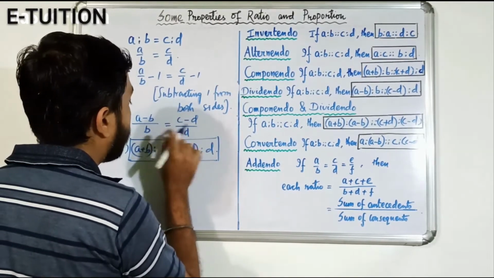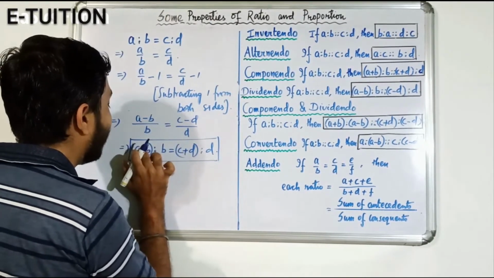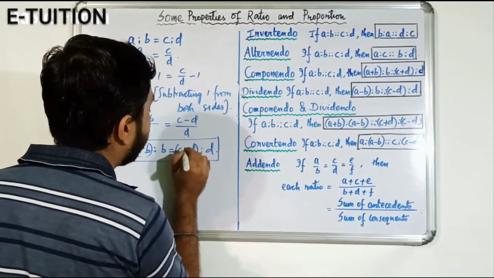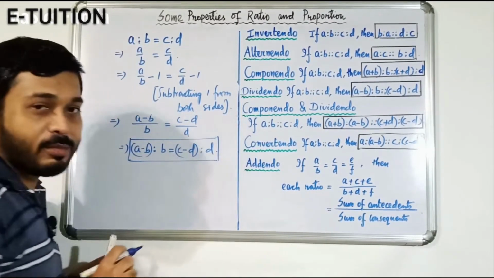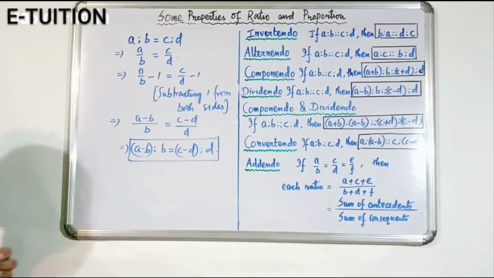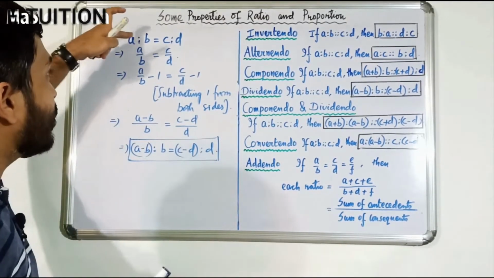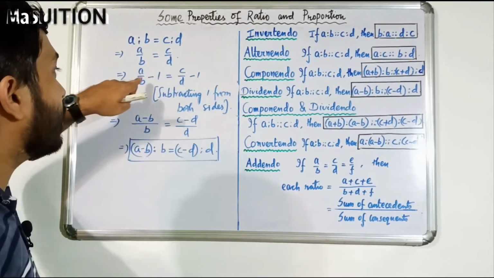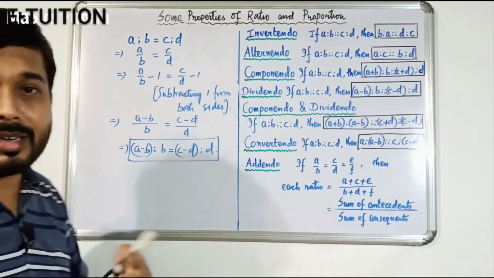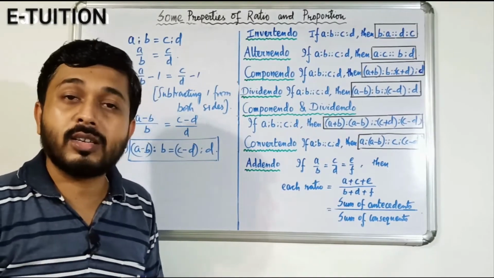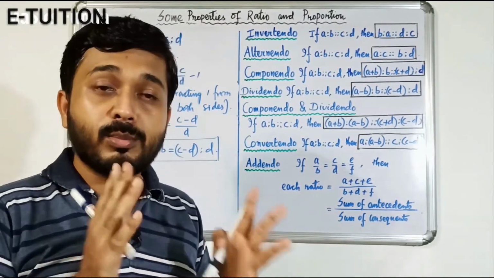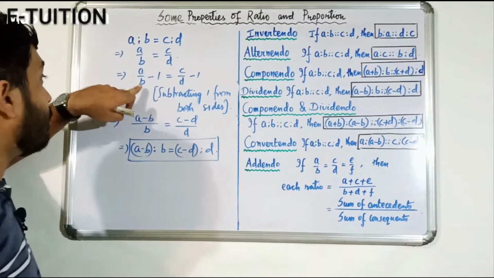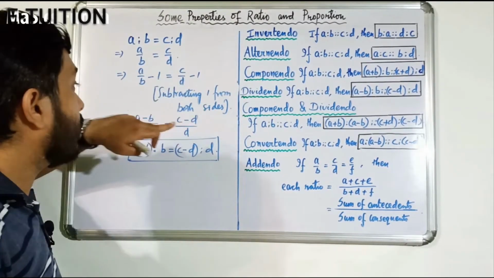Please don't mind me correcting this in this way. All these are the same other than the signs. That's why I felt like doing it, just with an intention of saving effort, right? So it's given A is to B is equal to C is to D. Then A by B is equal to C by D. Then subtract 1 from both sides, and that is what we can do always, subtracting or adding the same thing on both sides of an equation. So A by B minus 1 is equal to C by D minus 1.